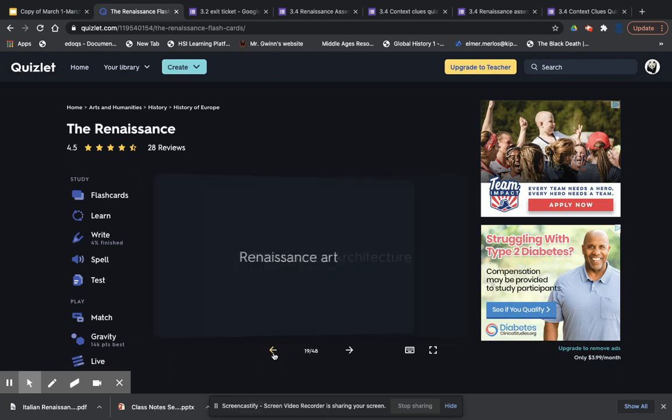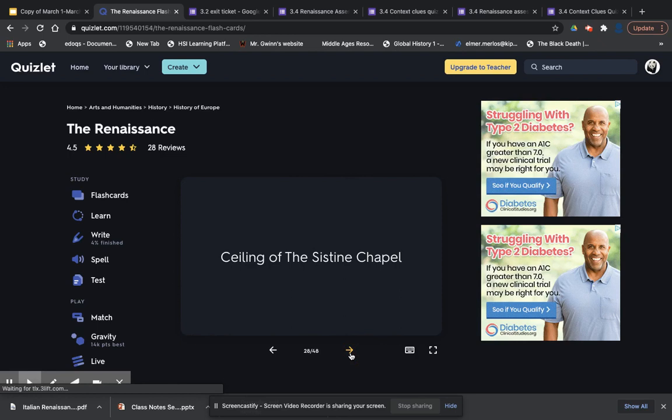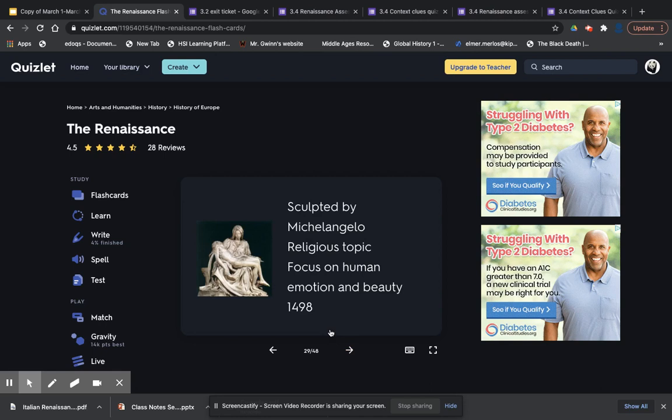Renaissance architecture, again, you're going to have some basic knowledge of some of these works and some of these people. There are specific works you will need to know, like the Mona Lisa, the Last Supper, Human Anatomy by Da Vinci, the Ceiling of the Sistine Chapel, the Pieta. So when I say the Pieta, you should have a basic understanding of what that means. Please begin working on this. There are some words that I'm going to eliminate, but for now, just review as many as you can because they are important that you understand them.